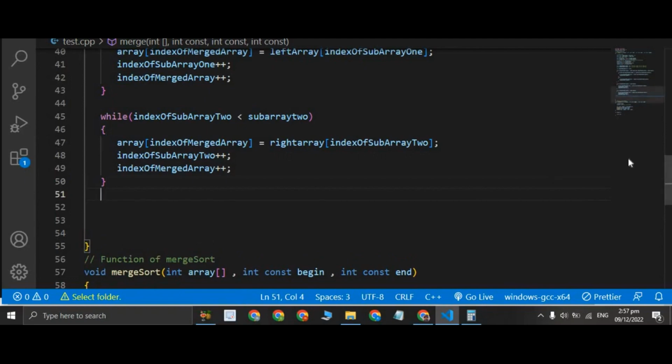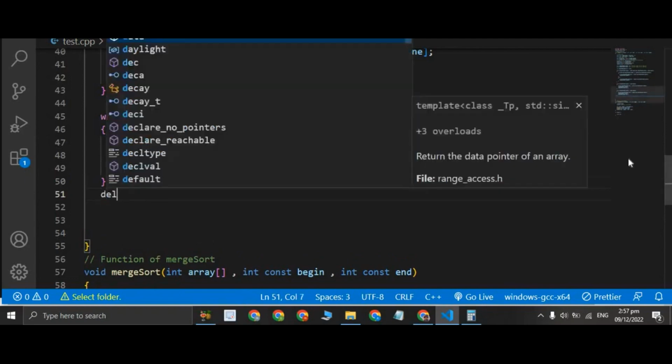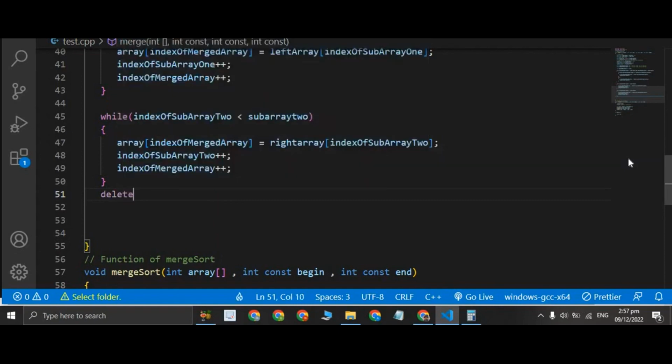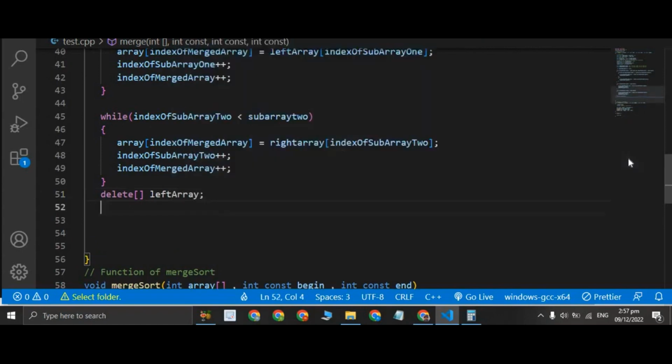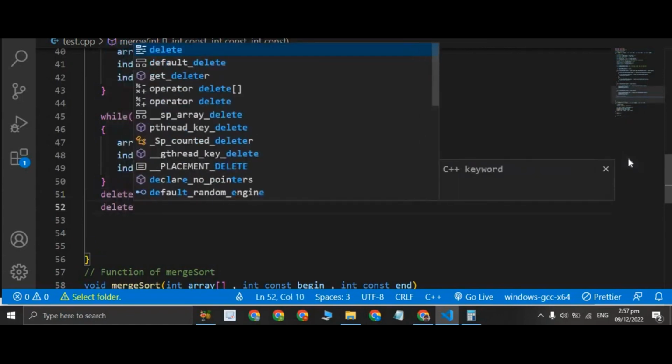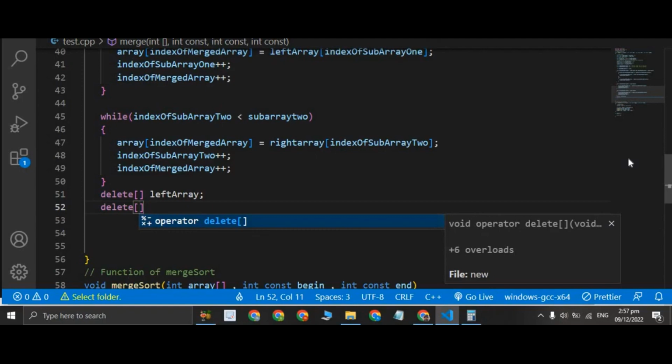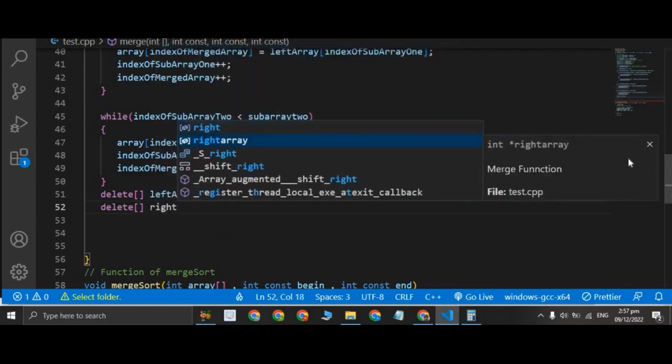Now here comes our code for deleting these temporary subarrays, the temporary left array, then the deletion of our temporary right array.